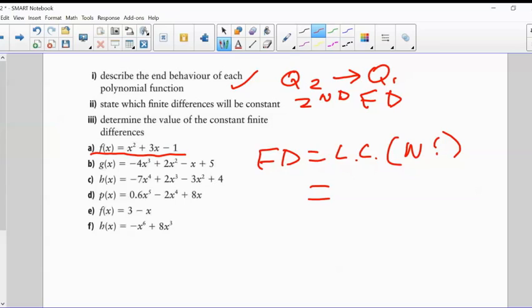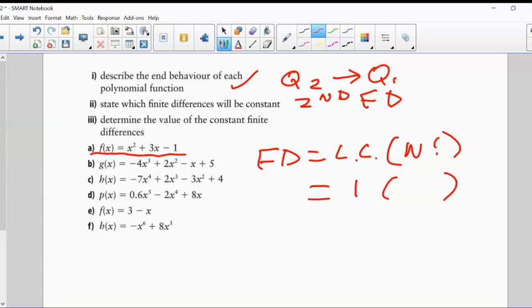This is the way that Mr. Kamak runs the thing. I work with a student until the student gets it. It would be 3, you're saying. No, the lead coefficient is the number in front of the term that has the highest exponent. So it's not 3. Look at the terms of that function. Look for the one that has the highest exponent, and the number in front of that would be 1. Perfect.